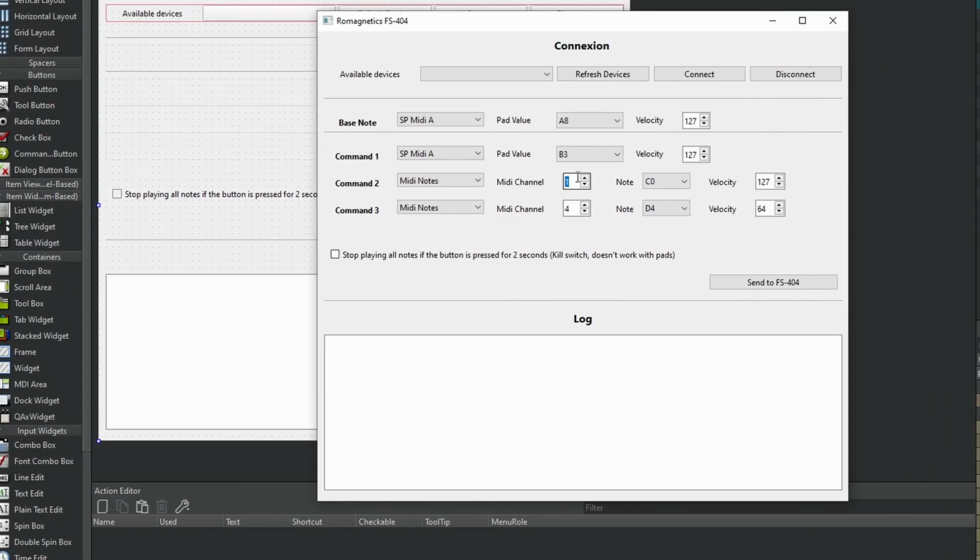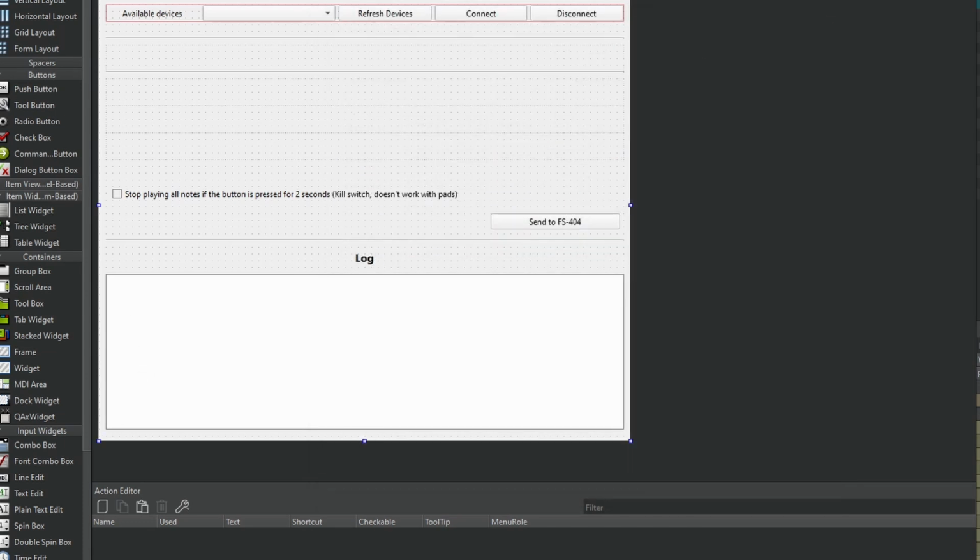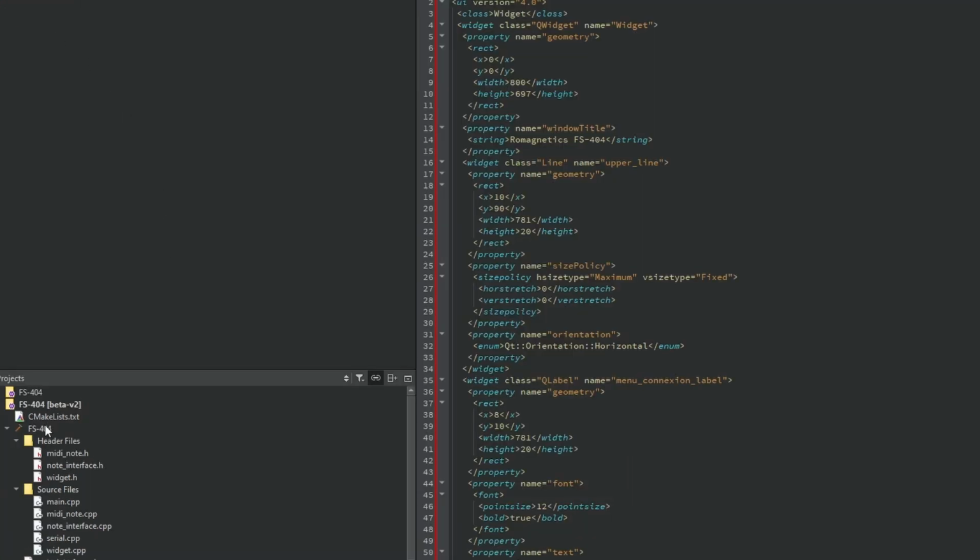Then the second step was upgrading the software, so I just added the functions that were needed. Another change that I made, and I think a lot of people will be happy about that, is that I noticed that a lot of people were using Macs. This is the music industry after all, so it's only normal, and so it was a good excuse for me to buy a Mac for the development of this software. So if there are any Mac specific bugs, you can send them to me and I will be able to reproduce them on actual hardware.